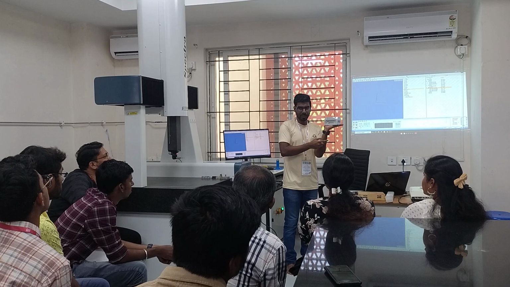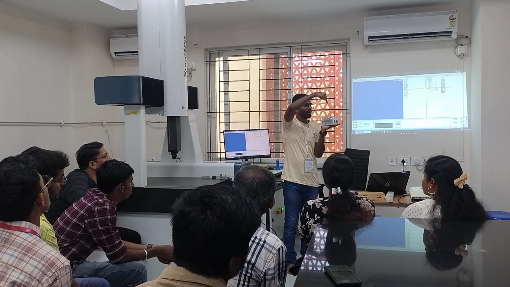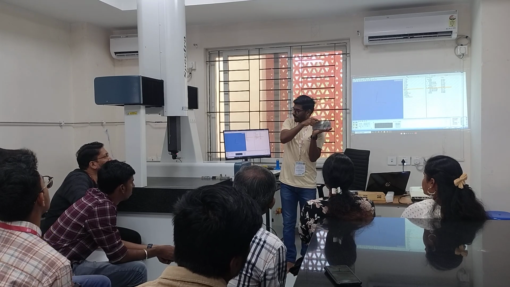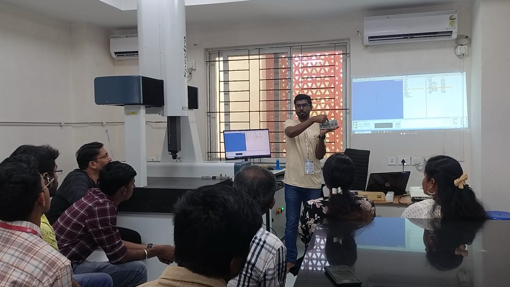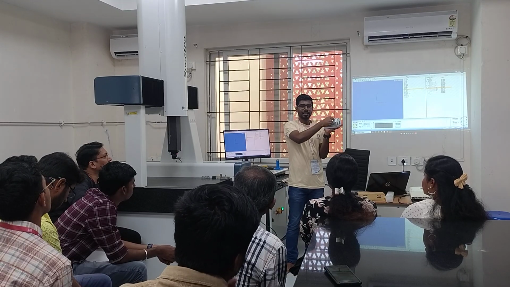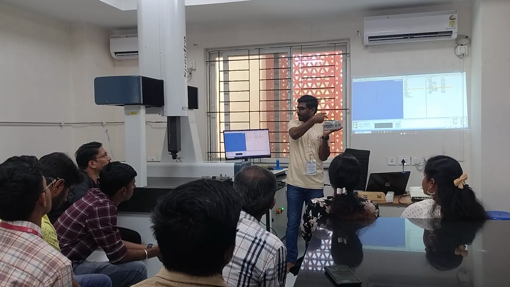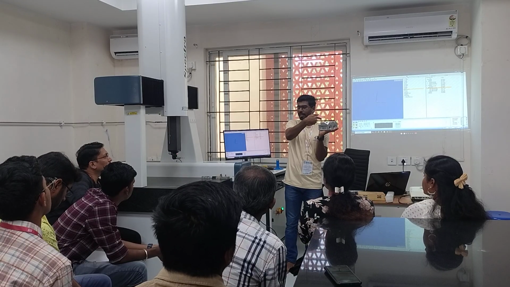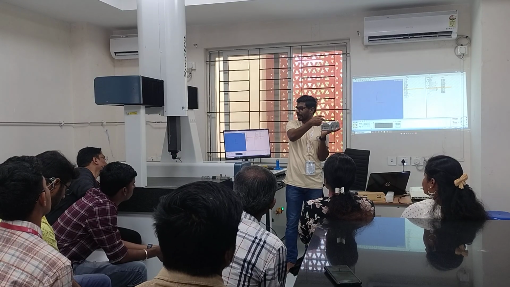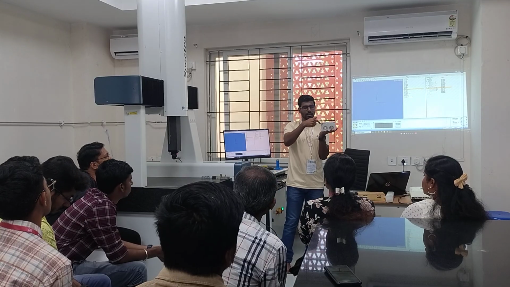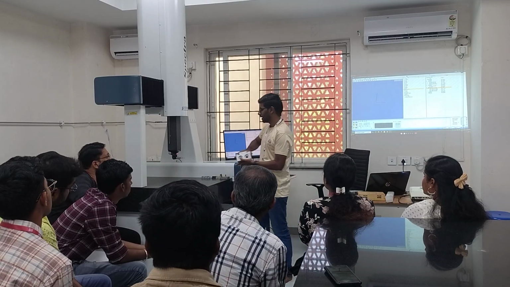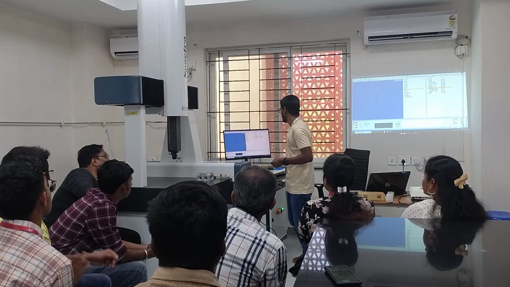I'm going to keep this object like this. If I use the vertical ones, basically 0, 0, it is not going to go inside and then we cannot measure the circularity of this. In that case, I will tilt it to 45 degrees. Basically the A angle I will have to tilt to 45 degrees and the B angle I can keep as anyone. So then I'll have to probe it inside. This kind of decision will come out of aptitude with practice, which angles have to be added.